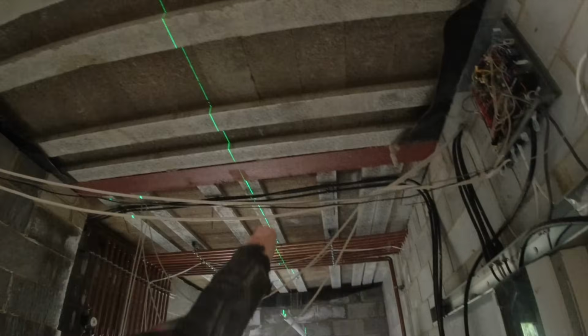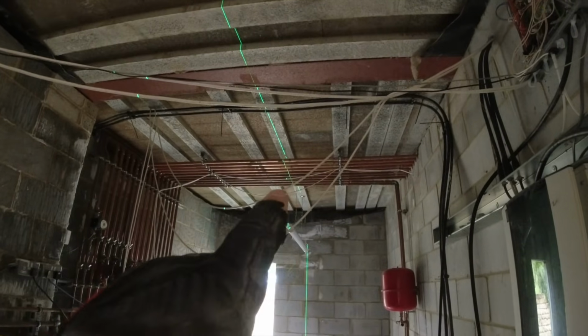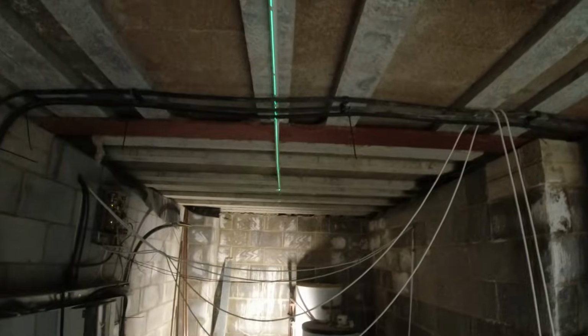run a straight conduit along the ceiling. I'll have to do a little set of about 1 inch up there, and then down to a through box above those pipes down there. So it'd be 1 piece of conduit along the ceiling and 1 down the wall, and that'll get this one on then. Right, very exciting.